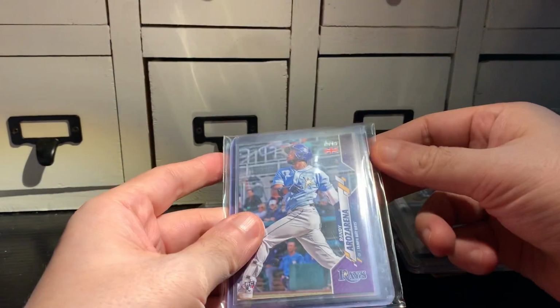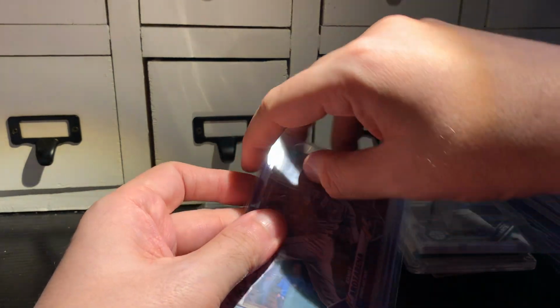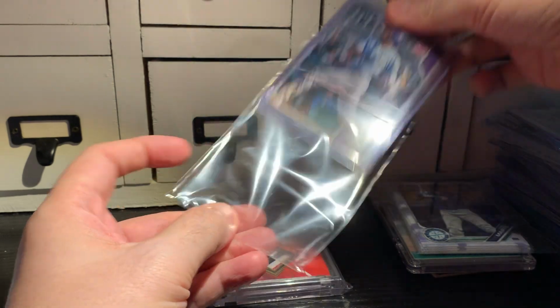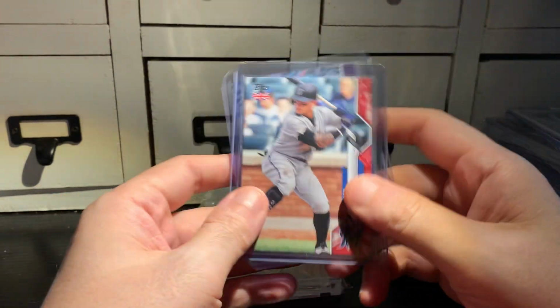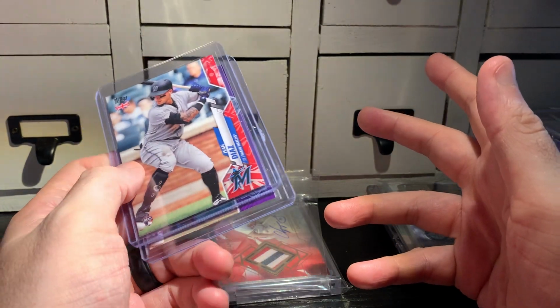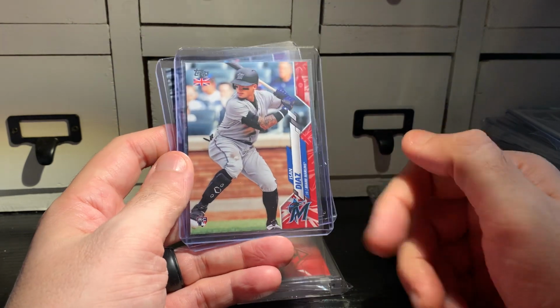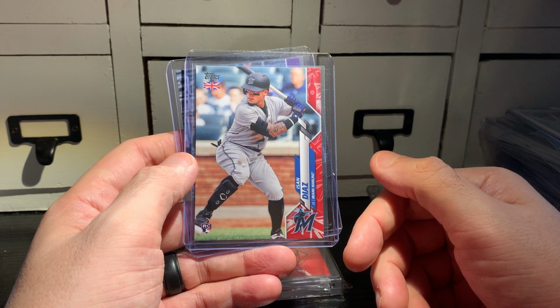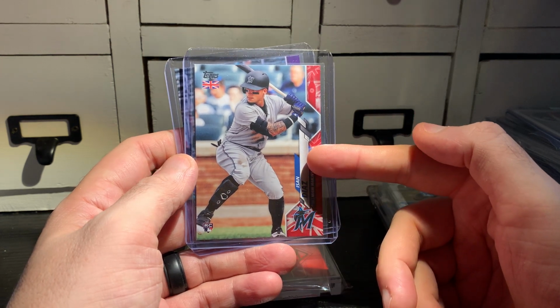From the UK, I got a couple of these UK edition parallels. The shipping and handling was like $15 or $20 on these, so I wanted to make it worth it. I wanted the Eason because I didn't think anybody would buy that with $15 or $20 shipping and handling. So I got that for like $1.29.